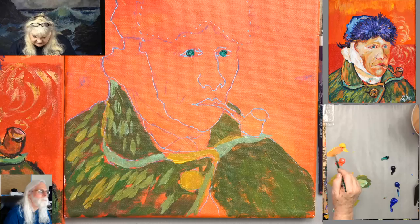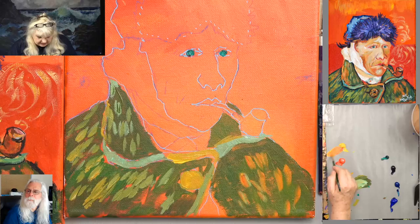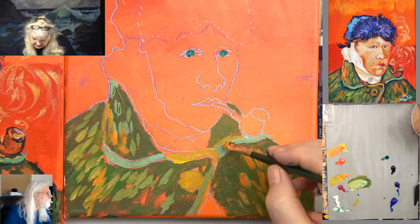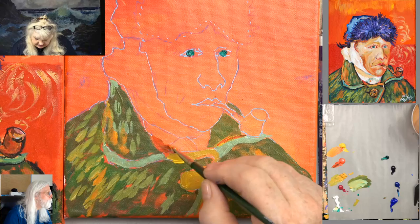Yeah, here we go. We're coming up here with some little orange paint like this down here, these little odd bits like that. See, I'm telling you, this isn't as fun. While we're doing this, let's put a little orange up here like that. Make sure the green is dry before you do that, because it'll get muddy. Red kills green, you know, so you want to be careful that your orange paint is dry. It's a little bit of cad red medium before you get too carried away. And I want this little section right in here to be kind of red anyway. Okay, so, all right. Now, that was fun.